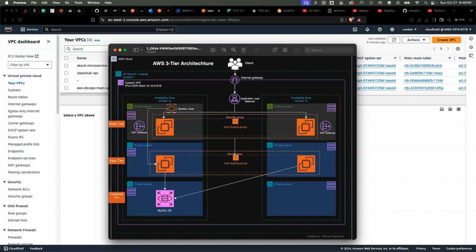These instances will be placed in two public subnets in two different availability zones, allowing public access to our servers. Now, the application servers will run on EC2 instances, running in an auto scaling group in two private subnets in two different availability zones to protect the application tier from being accessed directly from the internet.